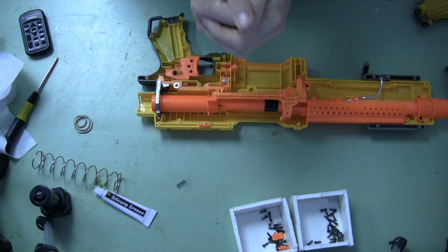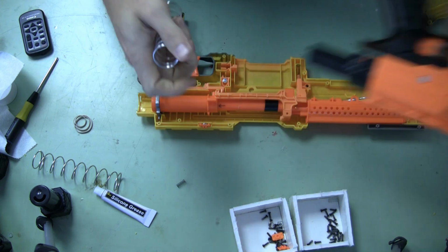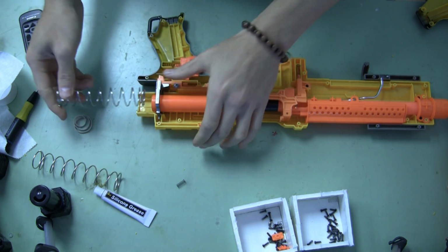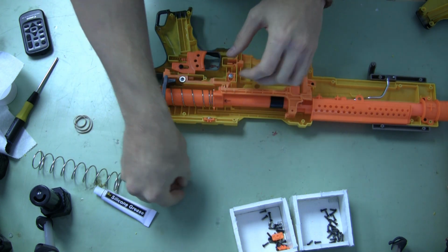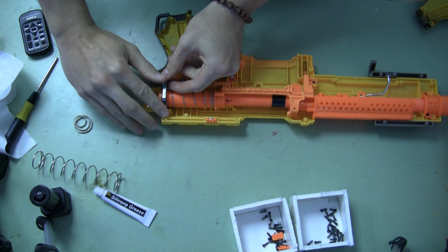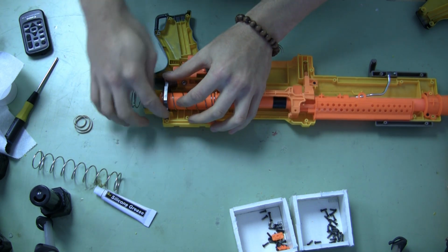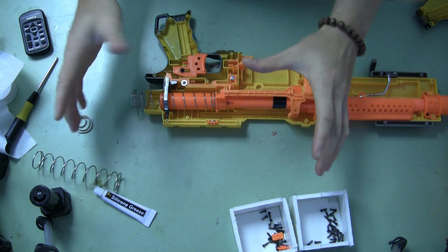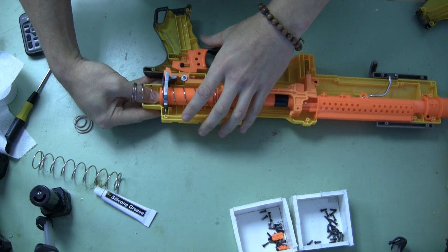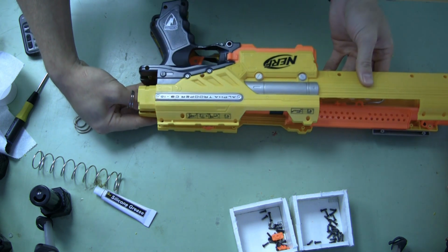The best tip for installing the kits on the blasters with this back cap is to install it with your stock spring first. That would be the spring that came with your blaster. And take your trigger catch spring and seat that down. While you're putting the two halves of the shell together, to prevent the trigger catch spring from shooting off, and you'll never find it again, trust me, just take your thumb and push down on the spring, and that holds everything in place.